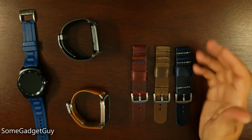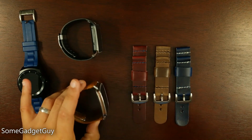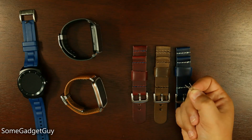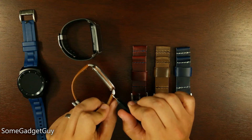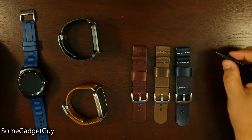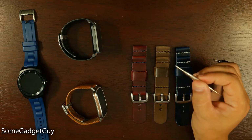Now, these are traditional old school watch bands. They don't have quick release pins like some of the straps that come with our smartwatches do. You will need to use these little spring-loaded pins to attach them to your watch. And that also means having to use one of these little jeweler tools to set that pin in your watch. This is a less expensive version. This is a more expensive version of that jeweler tool, but I picked this up for $7 on Amazon.